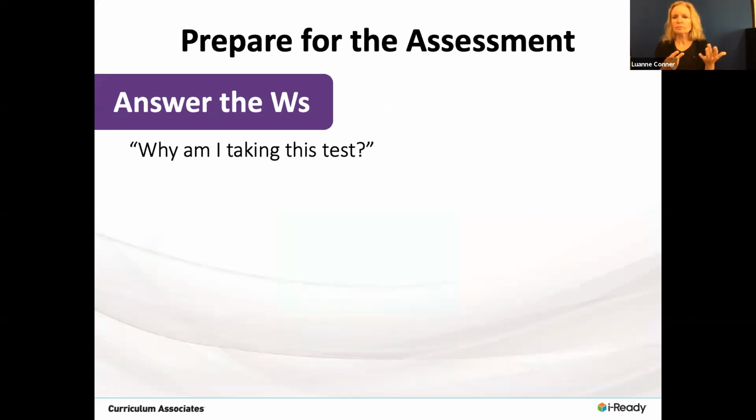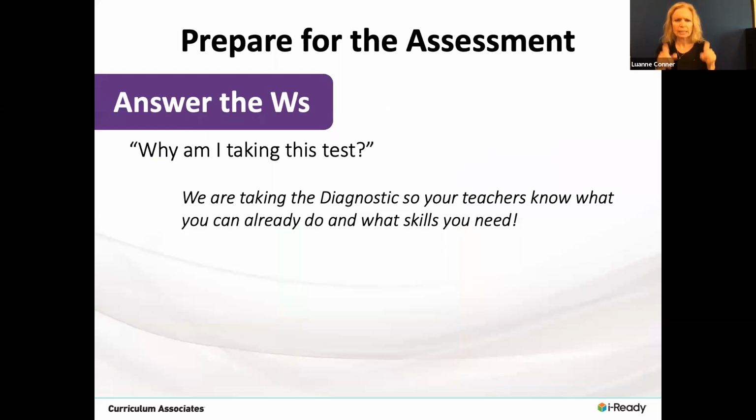So a couple of the W's. Students are going to ask the question, why am I taking this test? So they take it every year, but we're taking this just so the teachers know what you can already do and what you need to learn next, or what you're ready to learn next. And then teachers are going to cover both of those in their teaching. So they're going to teach their standards at their grade level, but they're also going to help fill in the gaps. And iReady, the personalized instruction, is one tool that's going to help fill in on the skills that students need.